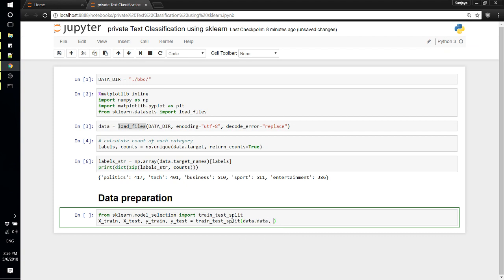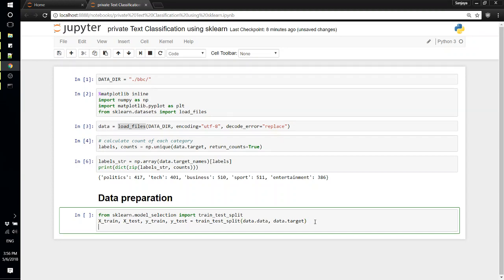The data is in the data property, and then the classes are in data.target. By default, 70% of the data will go to the training set and 30% to the testing set. This is the format that train_test_split will return: x_train, x_test, y_train, and y_test.